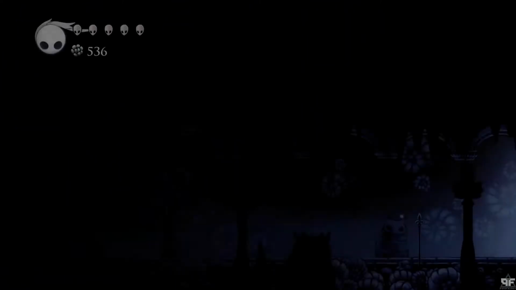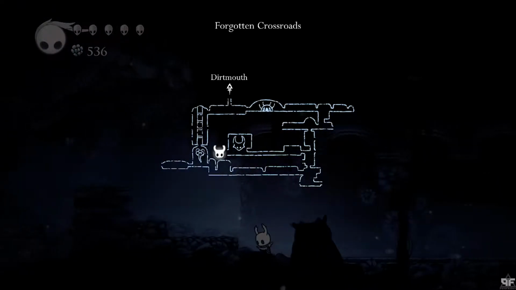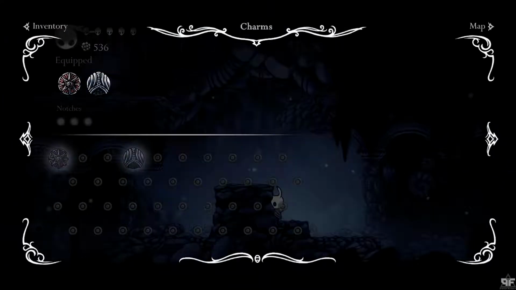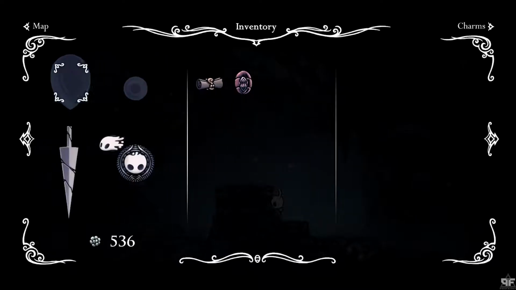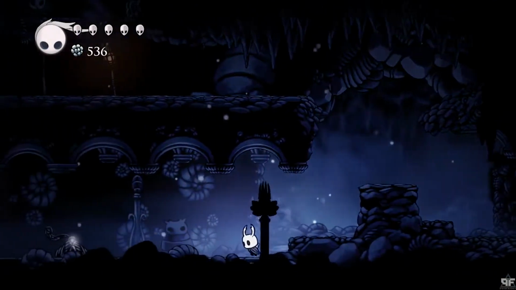172? That was worth coming back for. Now we're at, you know, 500. That's a lot. We can skip the shaman woman. She scares me. What's the city crest? Oh, there's an overall map. So you got Forgotten Crossroads, Dirtmouth. Okay, that's cool. Stone slab bearing the crest of the Hollow Knight's capital city. It has an inset on the back, would fit into a slot. So I'm guessing it must be a key.